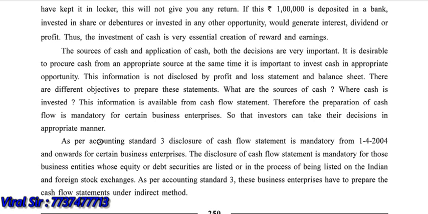Now, as per AS 3, Accounting Standard 3, a cash flow statement is compulsory from 1st of April 2004 for every business enterprise that meets certain criteria. The cash flow statement can be prepared by 2 methods: direct method and indirect method. But those who are compelled to prepare it have to prepare it under the indirect method. It can be asked in MCQs. The cash flow statement should be prepared under the indirect method for those organizations that have the compulsion of preparing it.